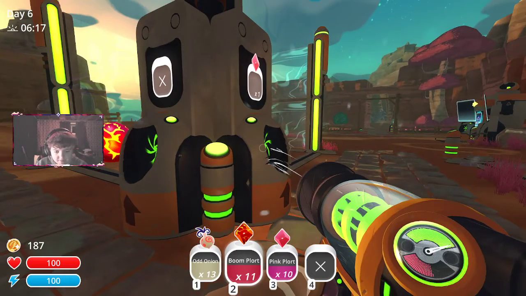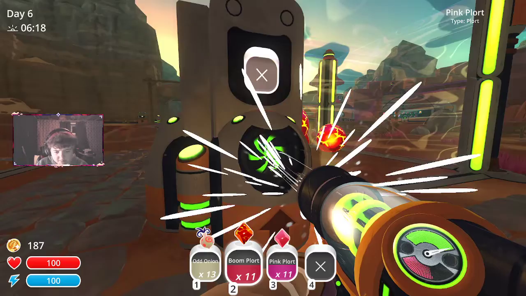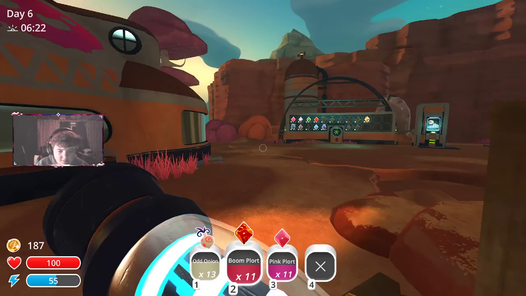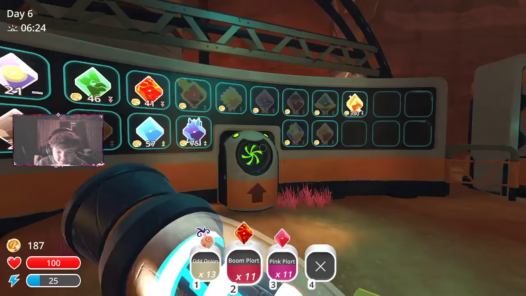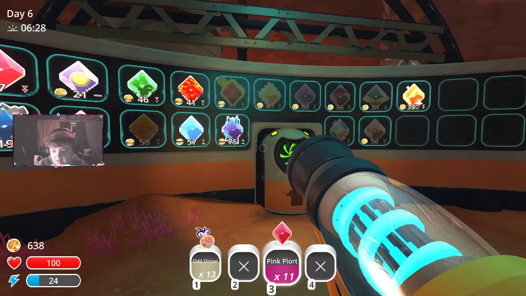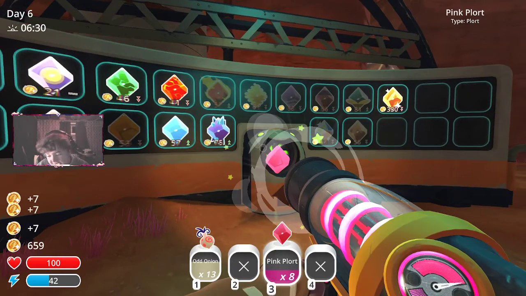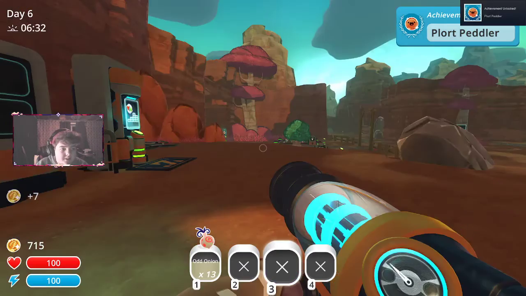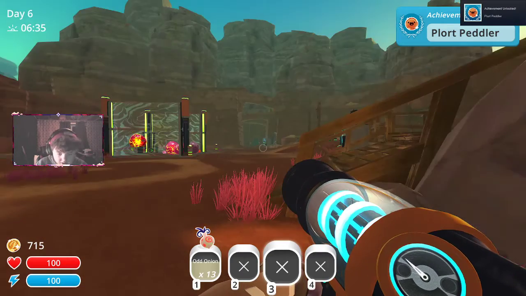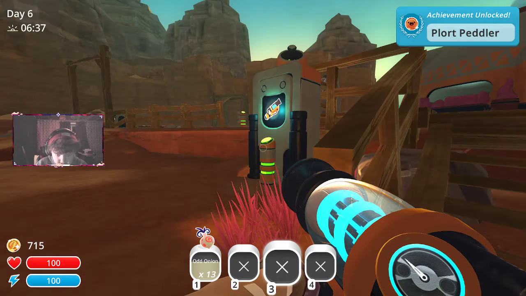So, if these boom plorts stock went up for today, then I have lots of money. So, today they are 41. They went down, but that's alright, because that's still a lot of money. And these guys are down to 7. Can't really complain. So I have 700. I am going to work on some personal upgrades.